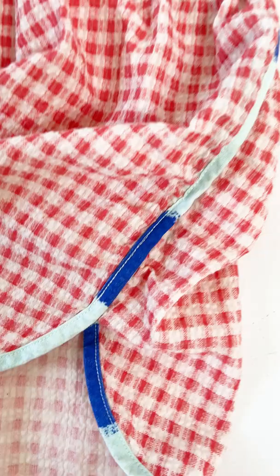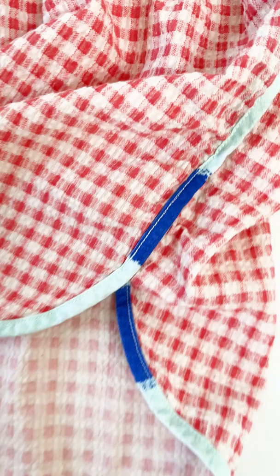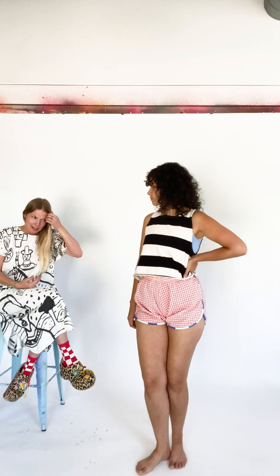And then we bound them in a hand-painted stripe that has been over-dyed. So it's like a beautiful cobalt blue with a mint green stripe. There's an elastic waistband. They'll fit a little high, very similar to how our sweaters would fit. They're just great.